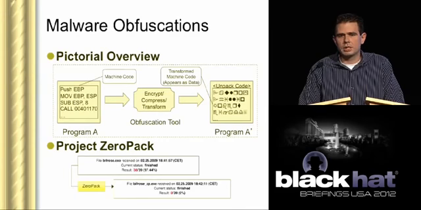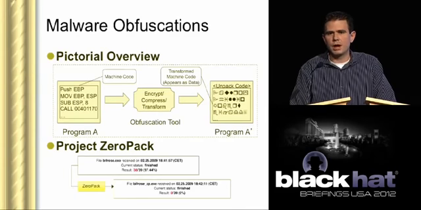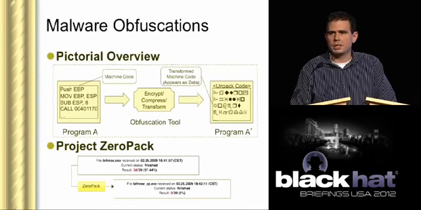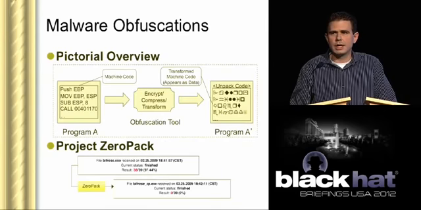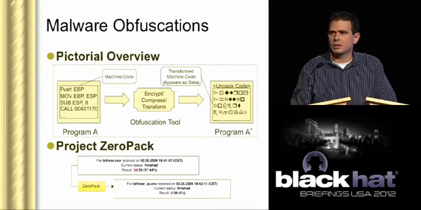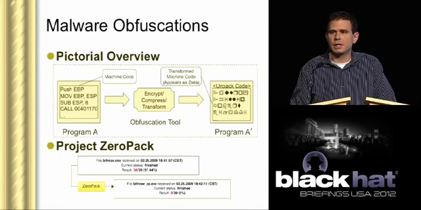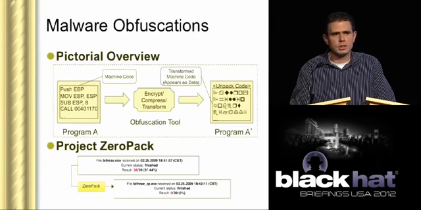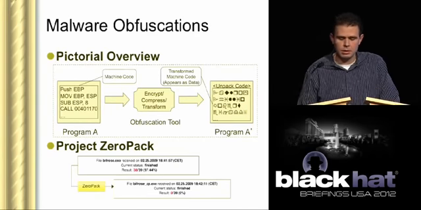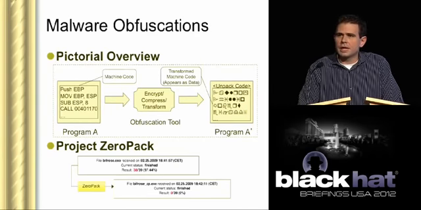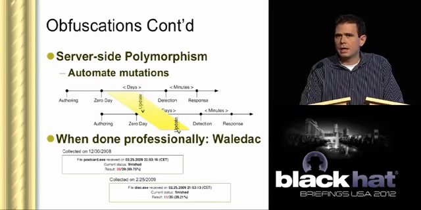I then used the ZeroPack tool we had created to obfuscate the sample and uploaded the ZeroPack obfuscated version to VirusTotal. And the sample, again, does not behave in a benign manner. It still behaves maliciously. It just looks differently enough to the point where detections go from almost 100% down to 0. Attackers have gotten good at this type of obfuscation. They've been able to automate it at the server side.